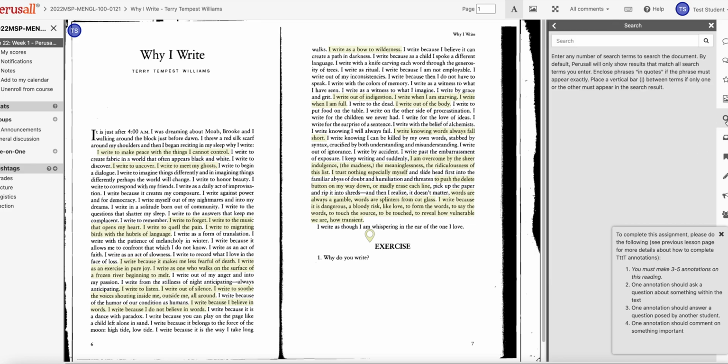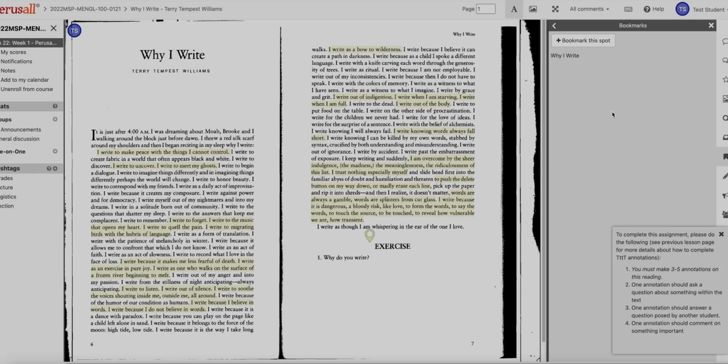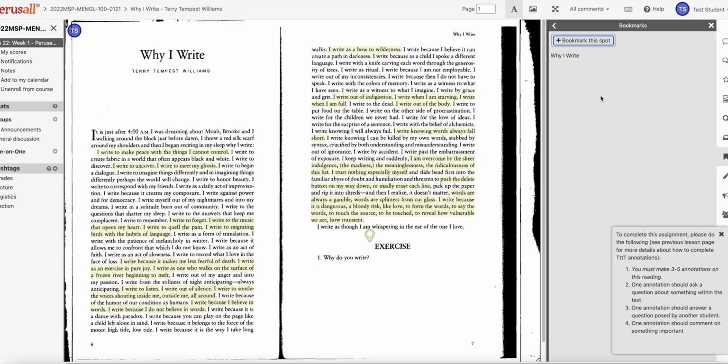You can search for comments or words or something that you're looking for. You can also bookmark, right? So if you want to bookmark the spot, you can just write a comment on what it is that you're bookmarking, and that will leave it there so that you can go back to it.